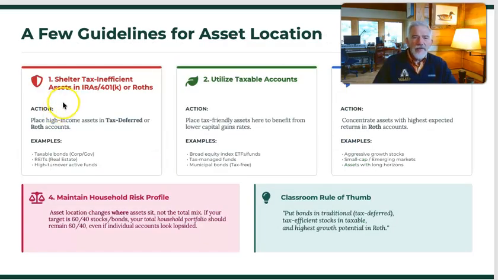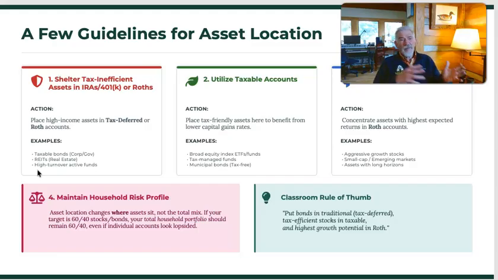Okay, looking at those accounts, tax sheltered first, that would be our IRAs and our 401k plans, which have tax deferral. That's where you'd put your least tax efficient types of asset classes, because it's a protected account and there are no taxes as long as that is held inside that account. Now, when the money comes out, like a 401k plan, it is taxed as ordinary income. But at least during the accumulation stage, if you have assets like real estate investment trusts, for example, this bullet number 2 here, bonds, taxable bonds, corporate bonds, government bonds that are paying interest, or you have high turnover funds where you have an active manager who's constantly buying and selling stocks.